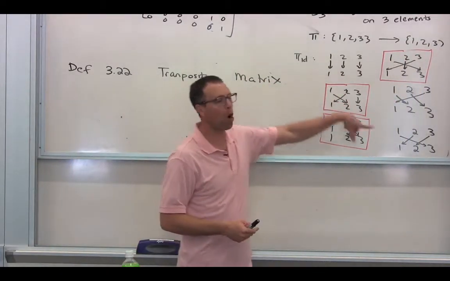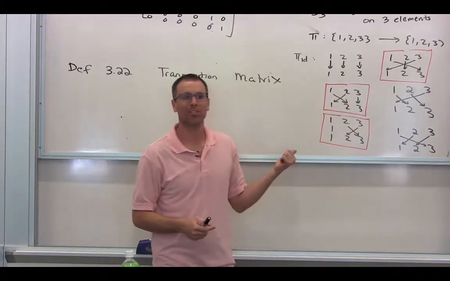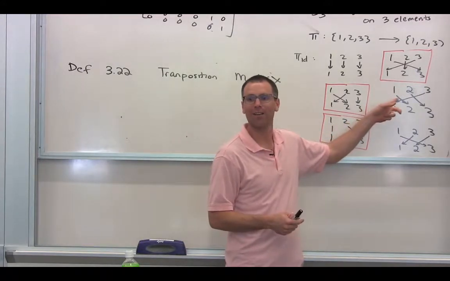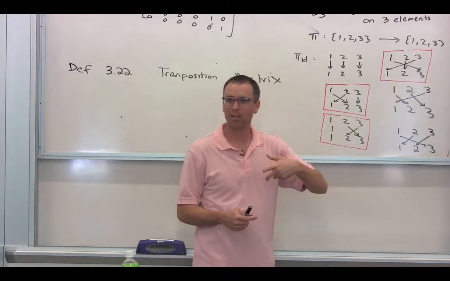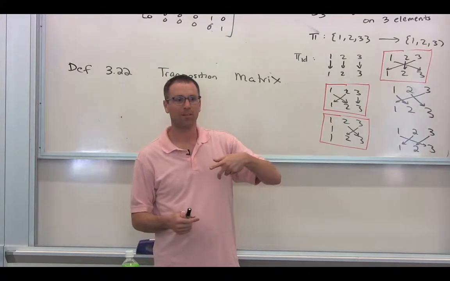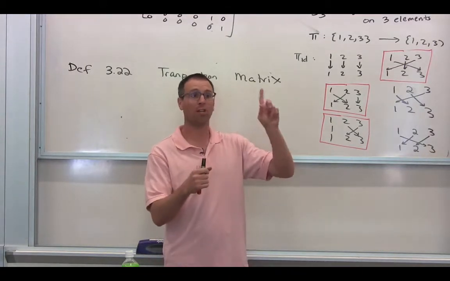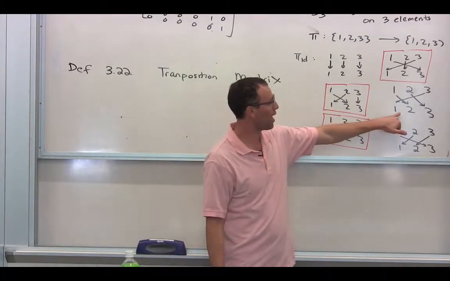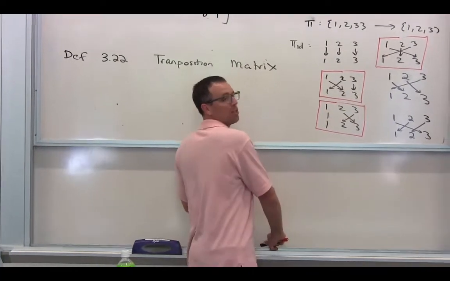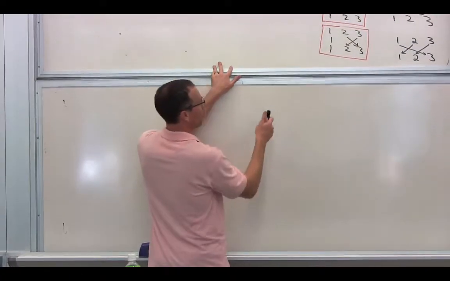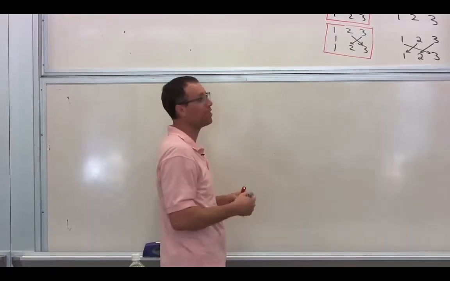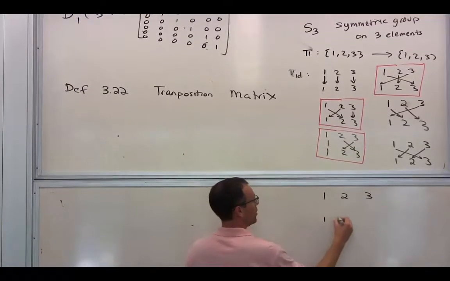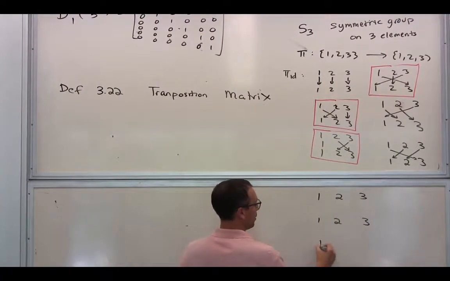Next claim: I can write all permutations as compositions of transpositions. Every one of these is a function, right? What does the chain rule say? The derivative of the composition of functions is the derivative of the outer function evaluated at the inner function times the derivative of the inner function. I can decompose every single one of these as a set of transpositions, and that's true for all permutations. It's a non-trivial fact. We're not going to talk a lot about this until we get to determinants, and then we're going to need it, and somehow we'll pretend that you don't need it to make ourselves feel better about requiring you to take this class without the prerequisite knowledge.